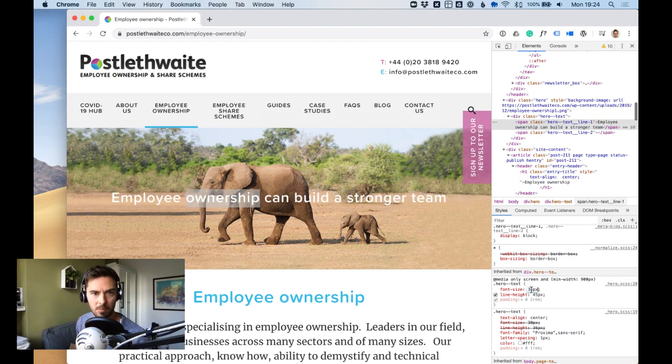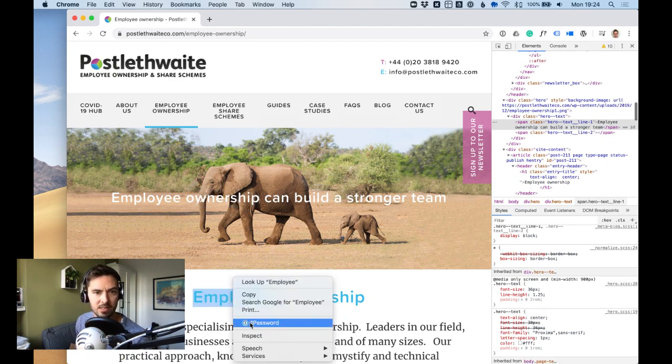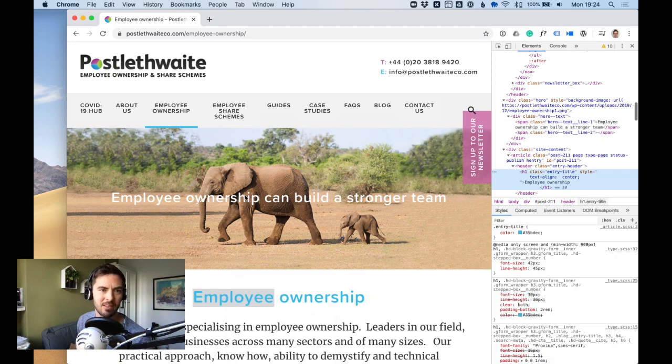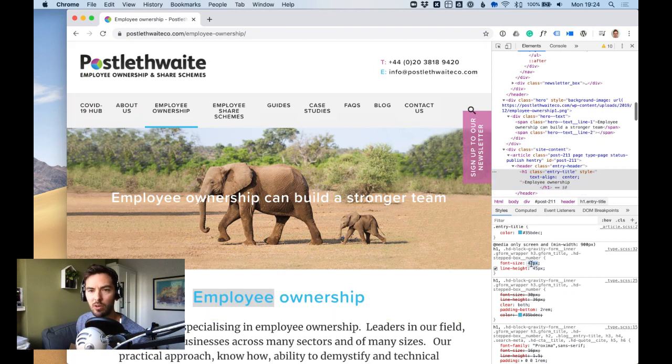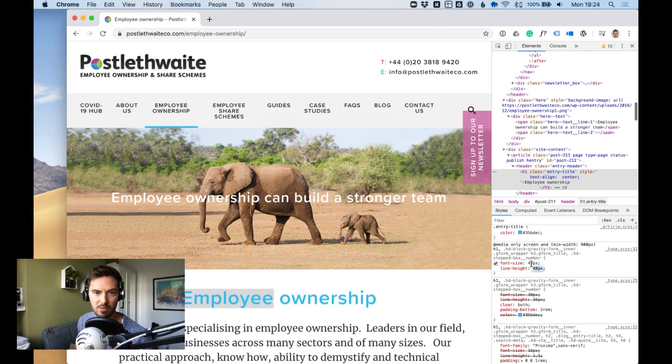And I'm going to go for a line height of, I'm just going to go 1.25 on the titles. Not that it matters because it's a single line. And then this title I want to be a bit bigger because this is kind of like the hero, the tagline of the page, the longer descriptive title, and this one below is the actual title, as it were. So that's 42, which is not in our hierarchy, so I'm going to bump that up to 48, and I'm just going to leave it at 48 for now.